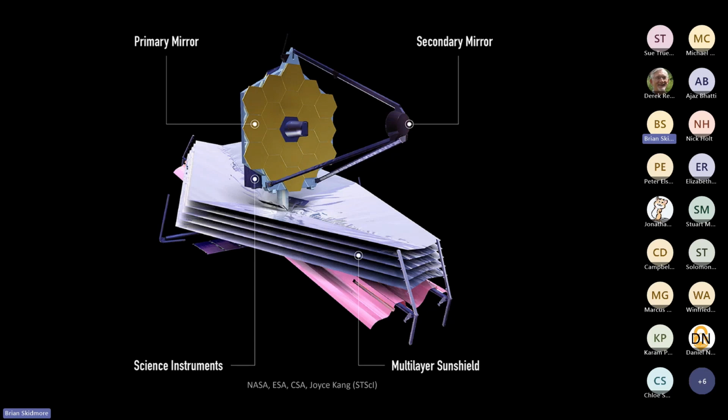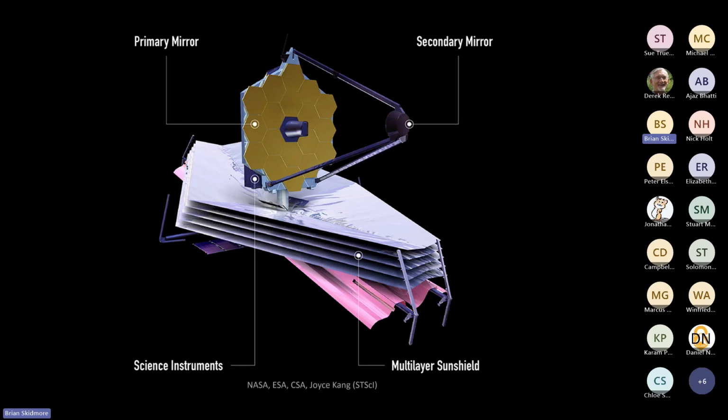It's a remarkable sun shield. It's about the size of a tennis court, about 21 meters by 14 meters overall, although it's in the shape of a kite. And it's made of 5 layers of Kapton, which has extremely effective heat-resistant properties. The thermal engineers in the company will be familiar with Kapton, I'm sure.